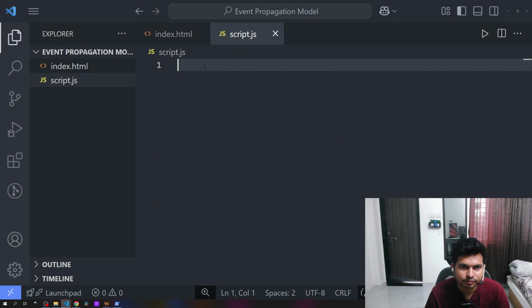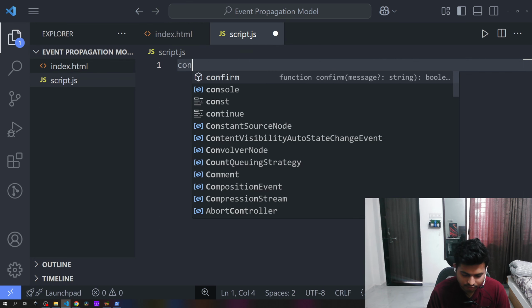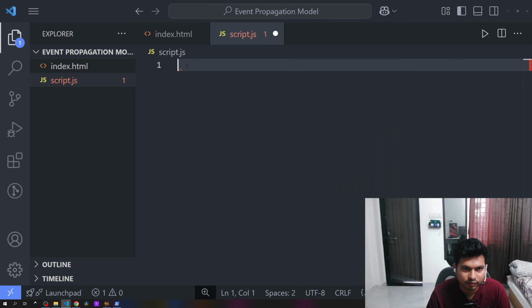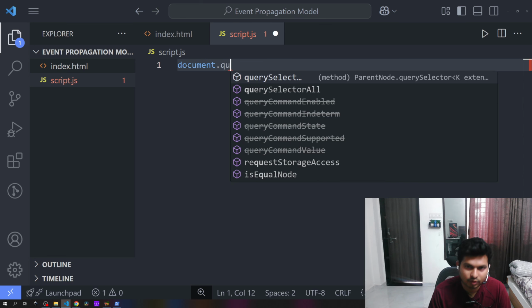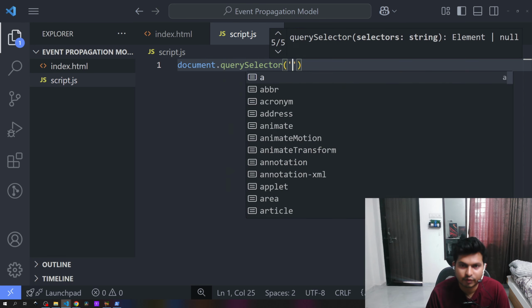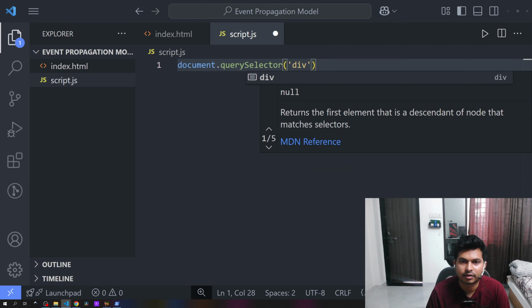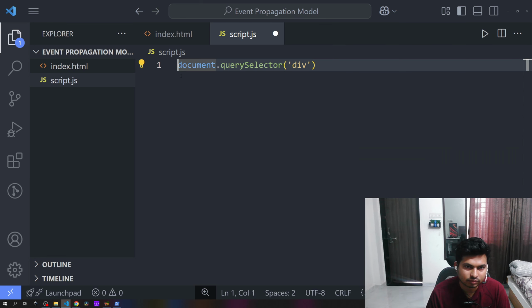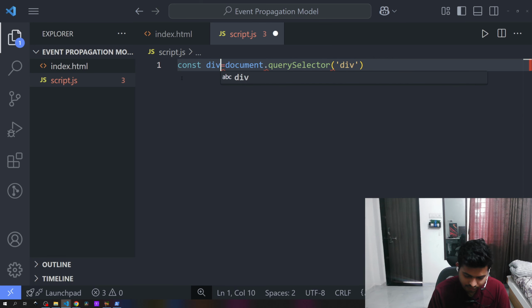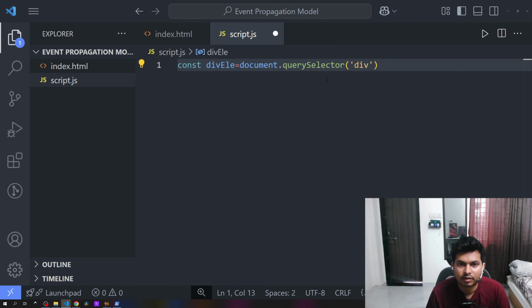So I can get, first, document.querySelector, then get the first div element here. Then I can put this in a variable that will be divElement, so it will get the first element in the web document, that will be the div.